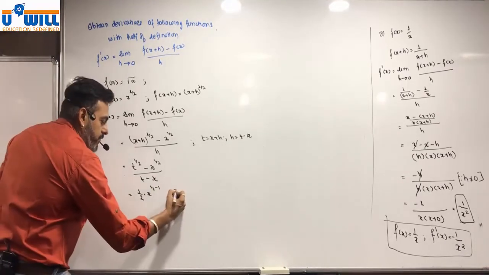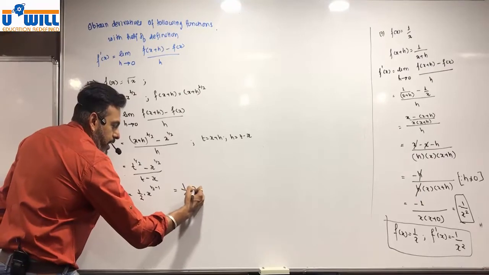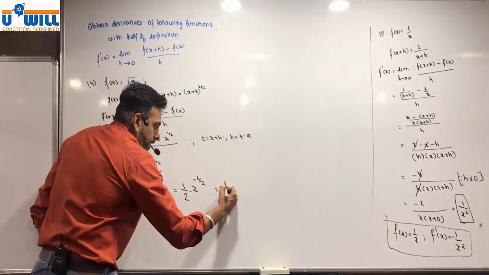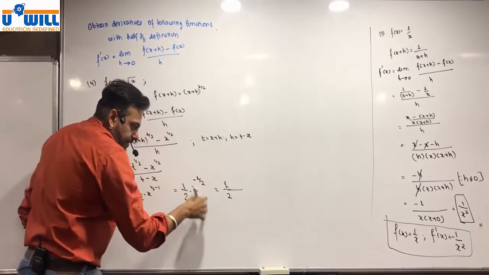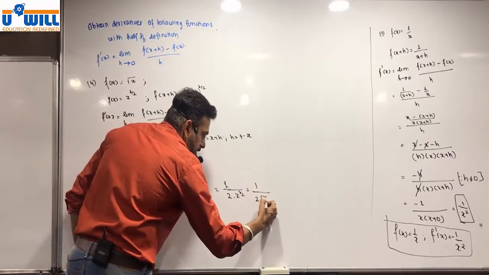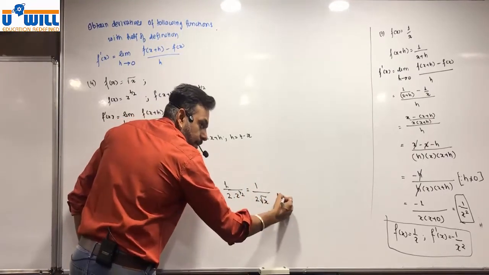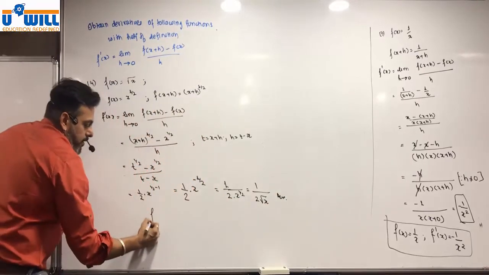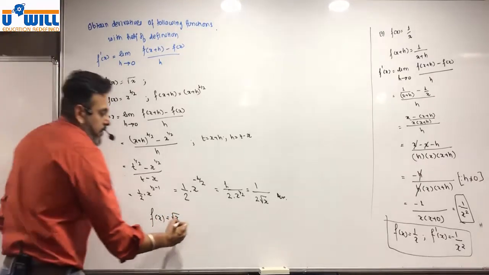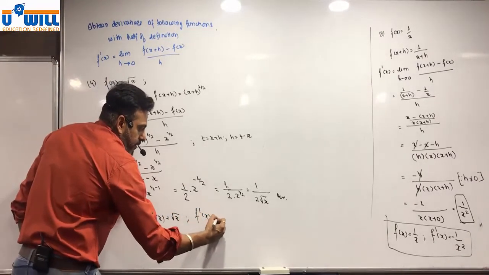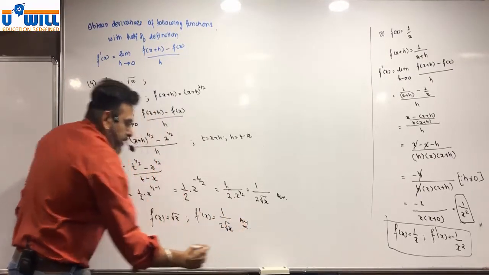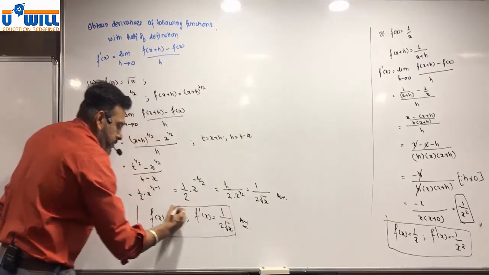Understood this? Which is equal to 1 by 2 into x raised to minus 1 by 2, which is 1 by 2. ये आ जाएगा नीचे into x raised to 1 by 2, which is equal to 1 upon 2 into under root x. Hence, so function of x where, which is under root x. So derivative of this function is equal to 1 upon 2 under root x. This is what you have to remember.